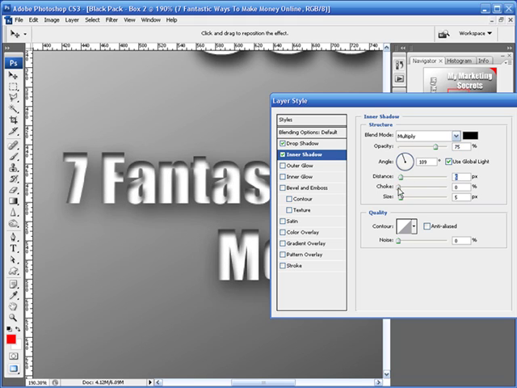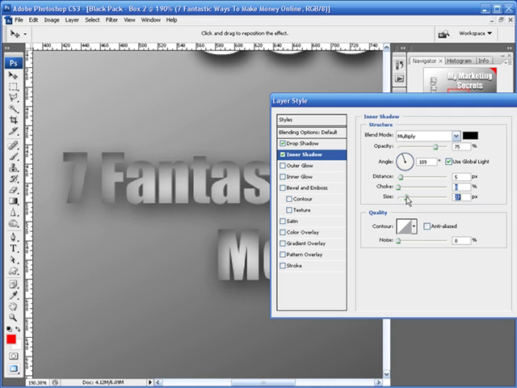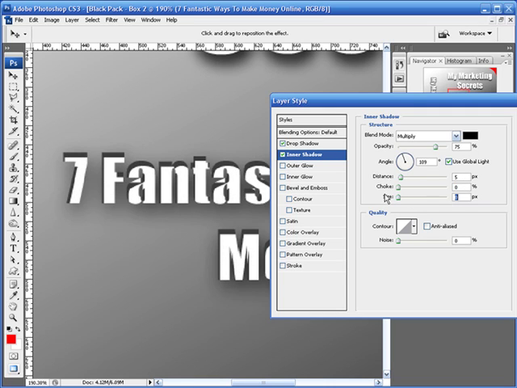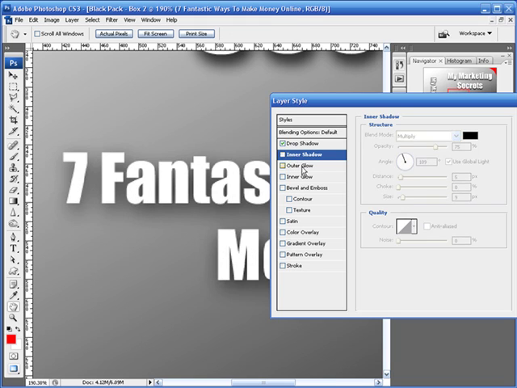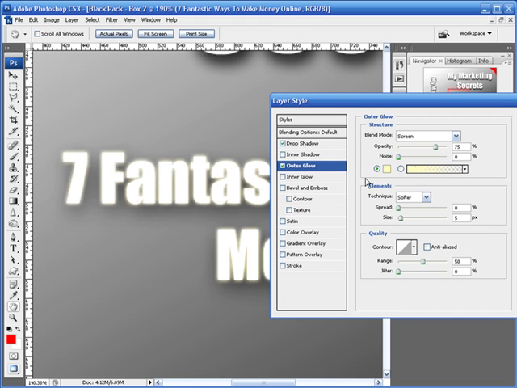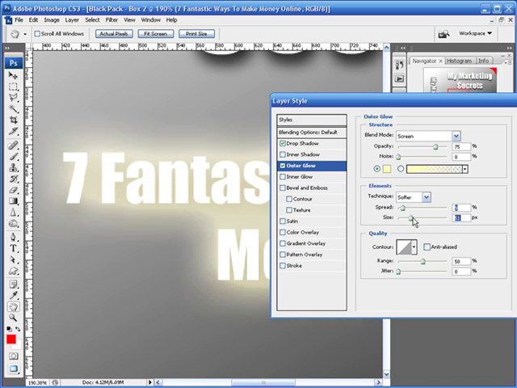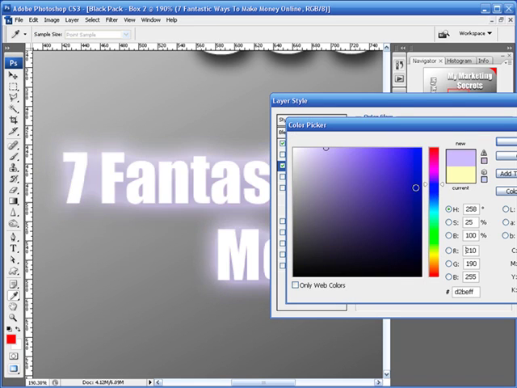Drop shadow is outside, inner shadow is inside. We can turn that off. Outer glow, I'm just going to show you basically what all of these do. And of course you can go in there and play with it. Spread, again, kind of like focusing, and then size determines how far out that goes. And you can also click here to change your color.